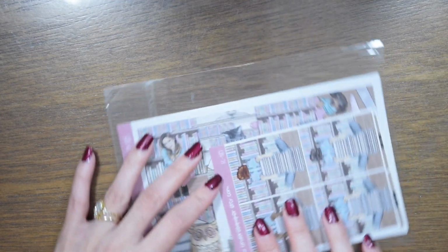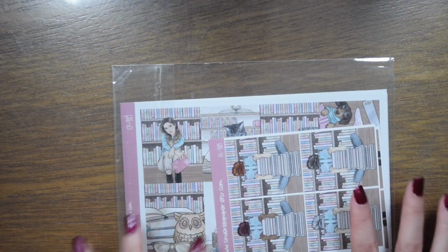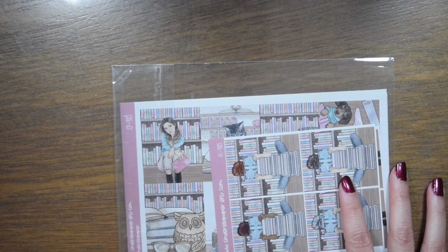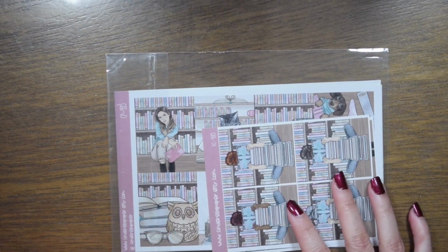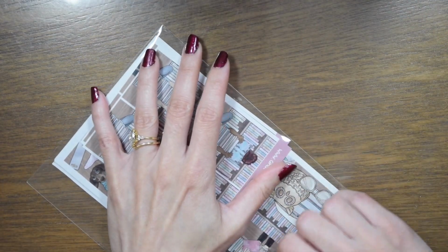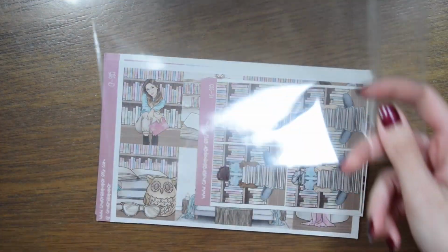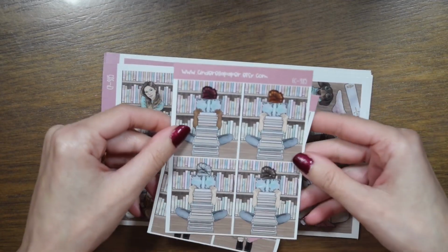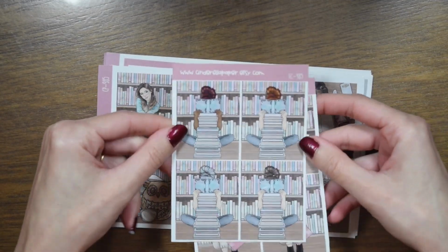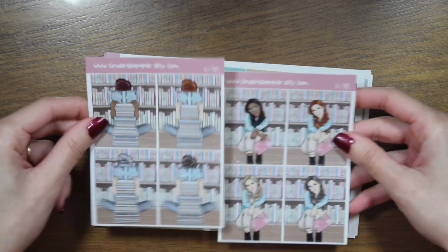And then for the week of January 20th, I started classes this week. I really only had one day of classes because I'm teaching Monday, Wednesday, and the Monday was a holiday. It was Martin Luther King Day. But I have this kit called You'll Find Me Reading. Did I get to reading any books this week in January 20th? Unfortunately, no, but I teach English, so books are always relevant, even if I'm teaching classes where they're not necessarily reading a whole book, but they are reading to some extent.